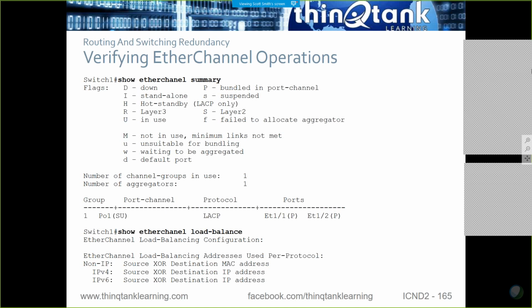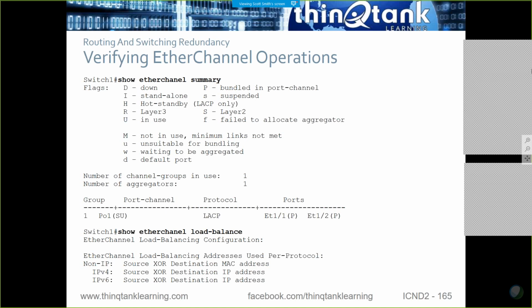Now it is possible that you would see other status here. If you see an I, for example, an I will usually indicate that there's a configuration on the physical port that is preventing that port from joining the EtherChannel. In other words, the physical port configuration is not consistent with all of the other ports in the EtherChannel. Maybe it's a different duplex. Maybe it's a different speed. Maybe it has a description on the interface that the other interfaces don't have or something like that. So if you see an I next to your ports, just make sure that you go check and ensure that your configuration is consistent across all of the interfaces.